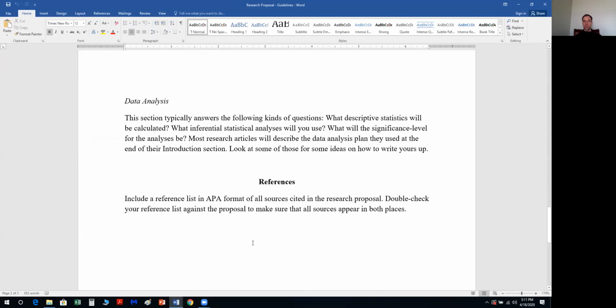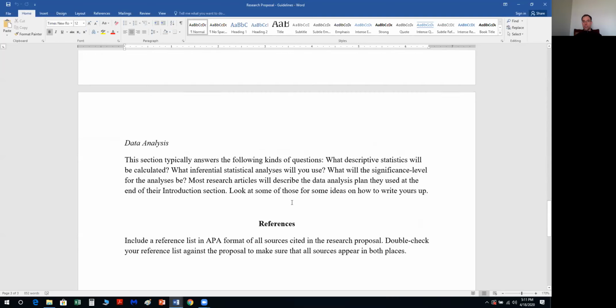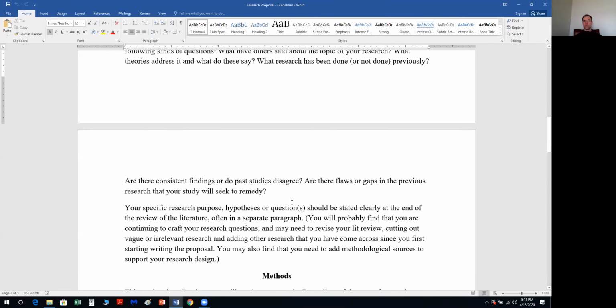And finally, you have the references. There'll be an APA format, and one of the units will go over this in terms of how to properly cite this and how to do a reference page properly. So this is kind of an overview of some of the guidelines. Review this. You can find this on Blackboard, but review this.